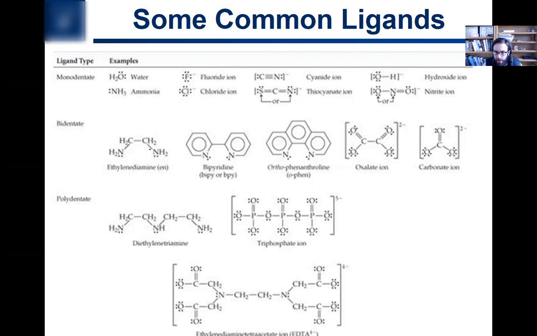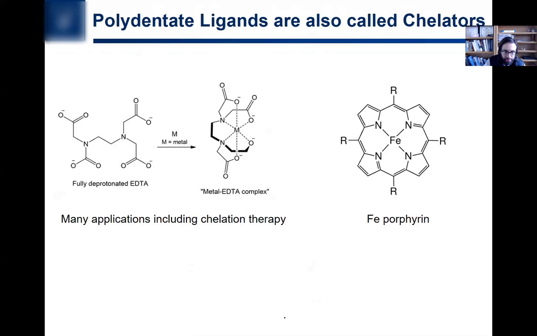And then you have ones that usually have organic backbones in them, where you set up these binding sites. So these are some common bidentate ligands. They have these commonly used abbreviations, like for ethylene diamine, people just call it en. Bipyridine, people call it bipy, or just bpy, still pronounced bipy. Phenanthroline, with 2 nitrogens there. You can see how that binds. Oxalate, carbonate, okay. And polydentate ones, triphosphate. EDTA, that's a very commonly used hexadentate ligand.